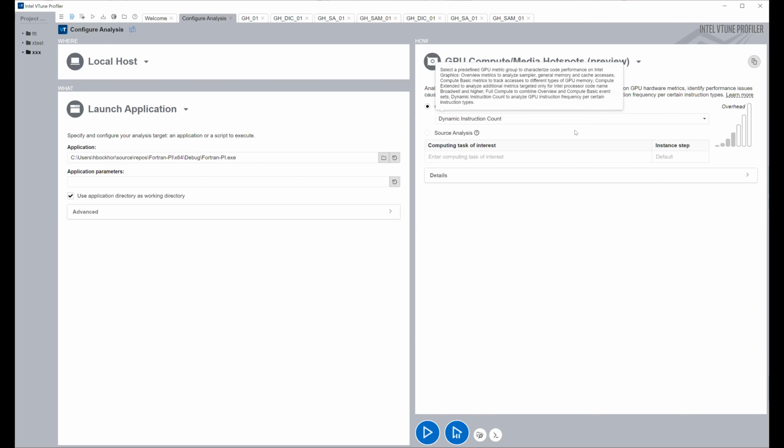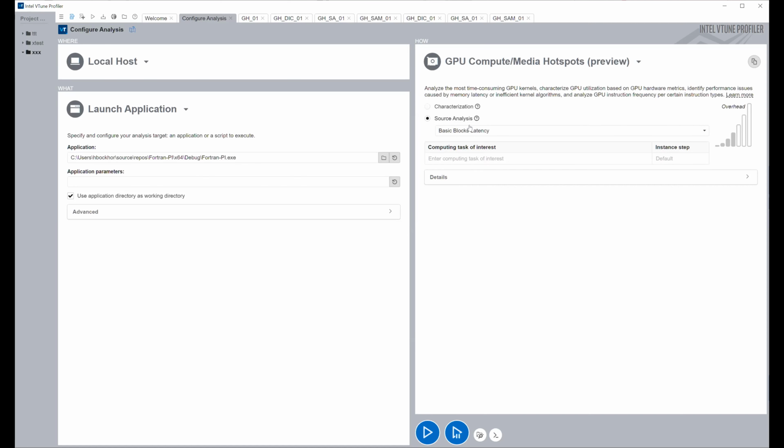And if you want to lower the overhead but see most details or almost all the details, then you can go here to source analysis, and then it will time the basic blocks and estimate the timing for each instruction.